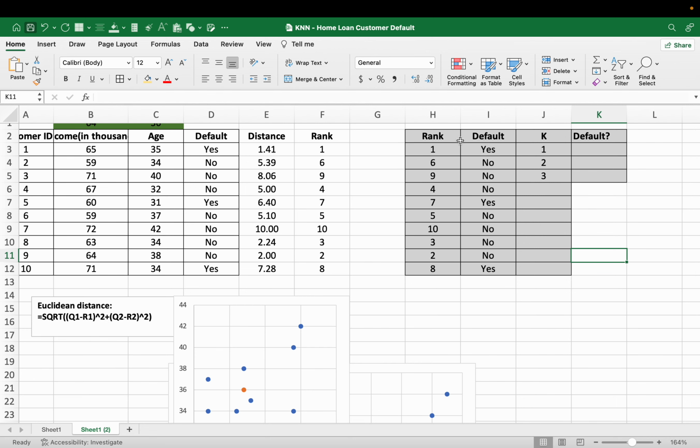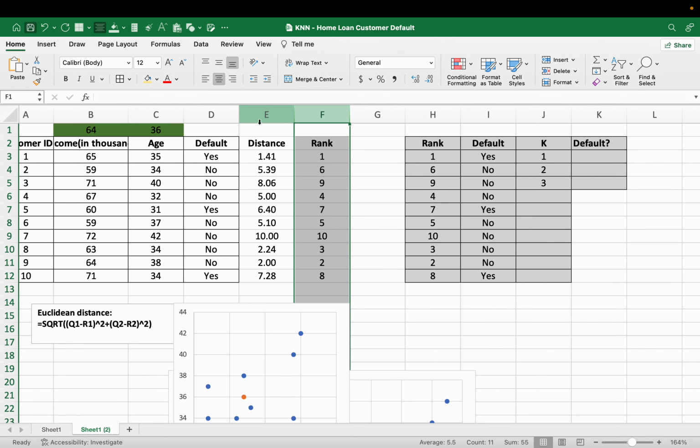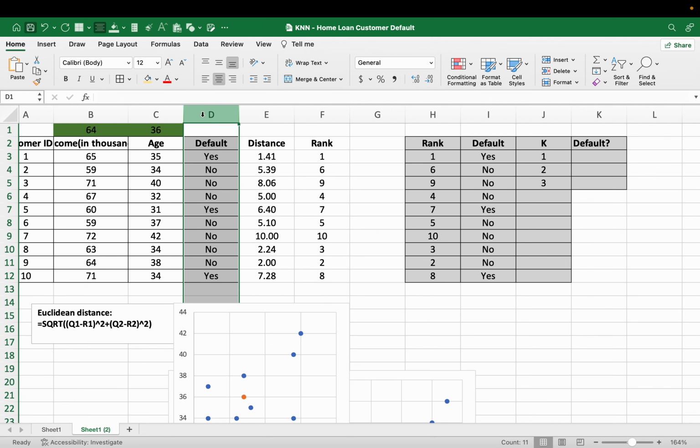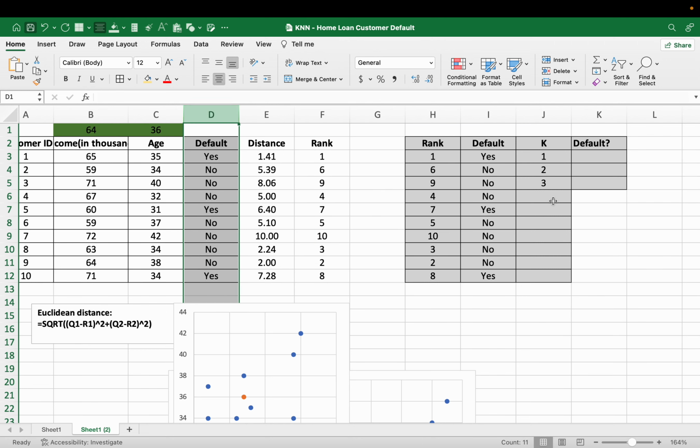For this purpose I have copied these two columns, the rank column and the default column, and pasted them here. This is k, that's 1 2 3, which means I want to compare against three neighbors. No formula has been applied here, I only copy pasted these two columns, rank and default.